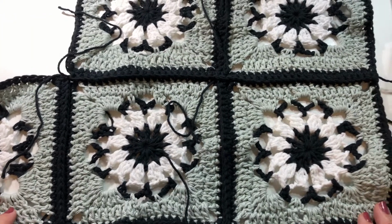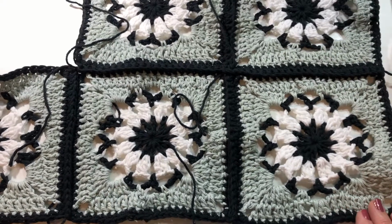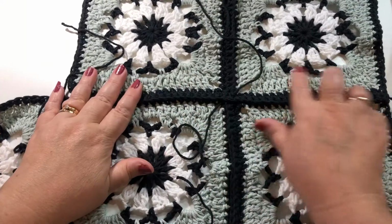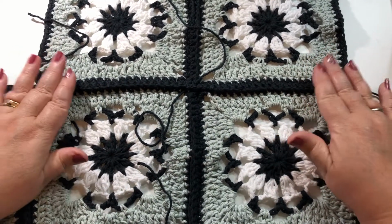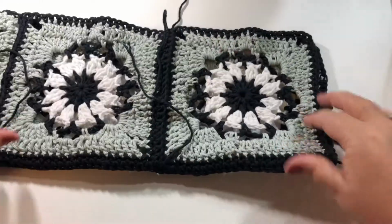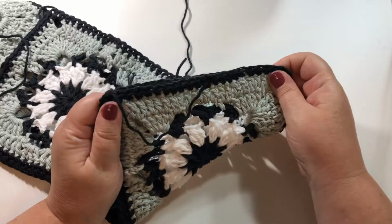I'm back and I have sewn together these squares. I've raised my camera up a little bit to help you see a little bit better. But we've got 1, 2, 3, and then our 2 are sewn over here. So what we're going to do now, again, this is the front of our work. We're going to close it together and we're going to sew across the bottom.